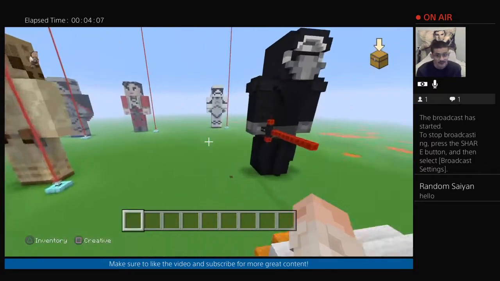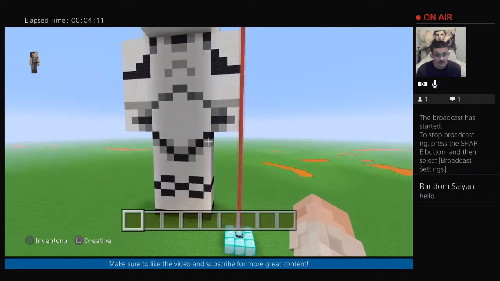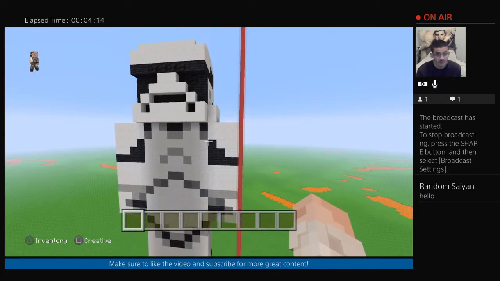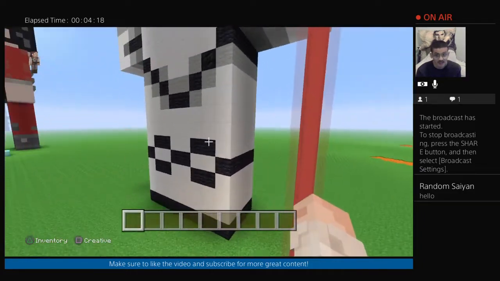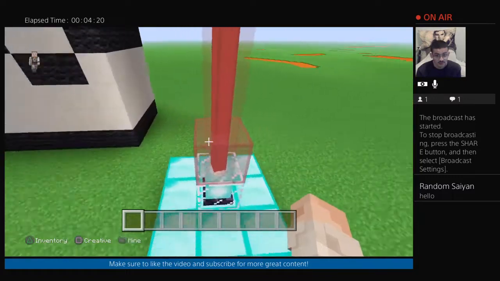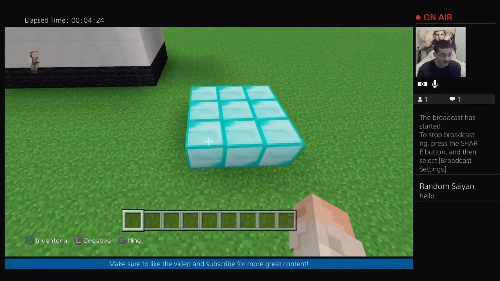Alright, so next up, I'm going to go through Force Awakens first. Next up we have my First Order Stormtrooper. Originally I was going to make this basically a Stormtrooper, but disguised as Finn, or at least Finn's suit with the blood on it.